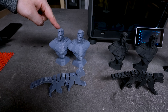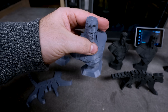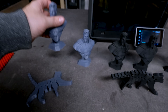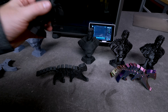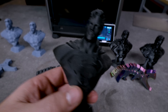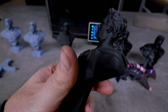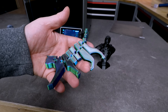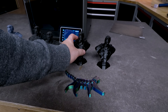We did some PETG testing — this is 0.2 layer height and this is 0.1. Then we have this kitty cat printed at 300mm/s, and another one printed a little bit slower at 200mm/s. The PETG just came out nice. If you wonder if it prints ABS — yes, it does. This ABS piece was also printed at 300mm/s at 0.2, a bit slower at 250, and we also have a 0.1 layer height version. Even for ABS this is just looking fantastic. Then we have a silk-ish PLA — multicolored, by Arion I think — printed at 300mm/s. It just came out nice.